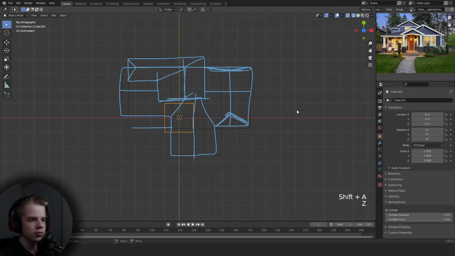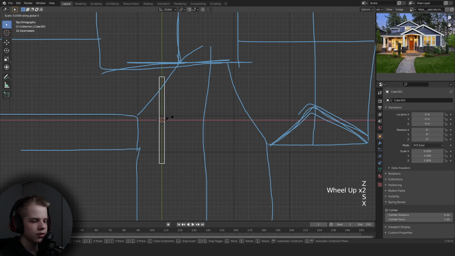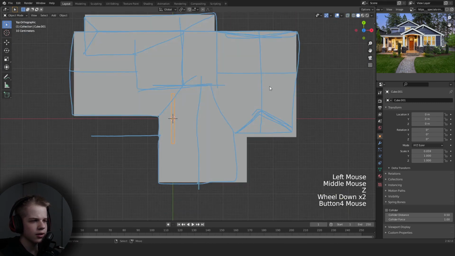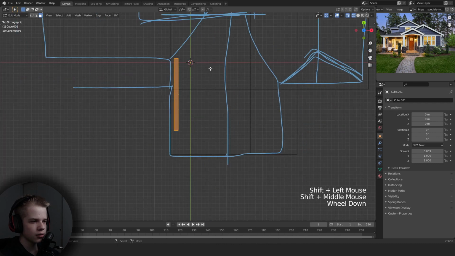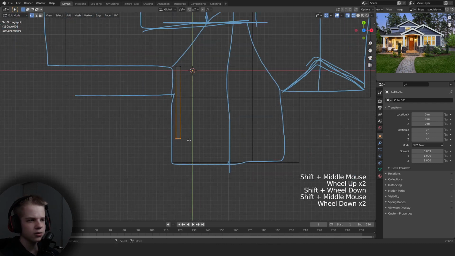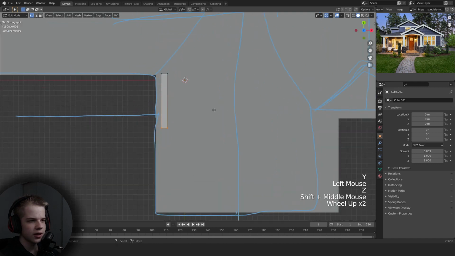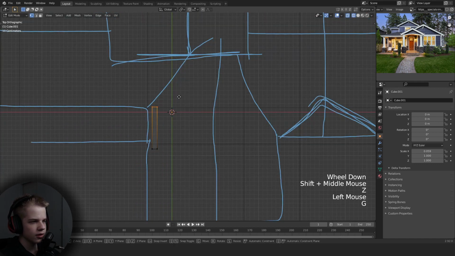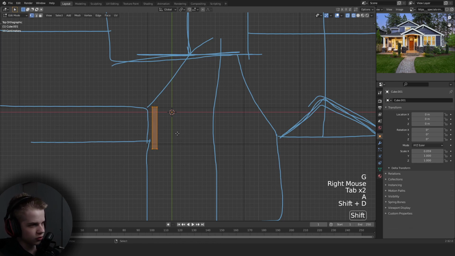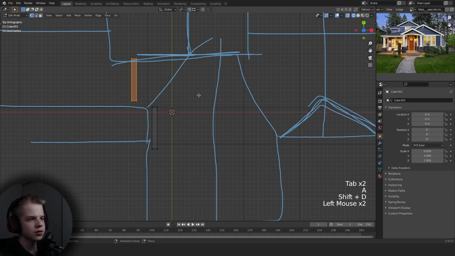Okay, so then we can go into edit mode, and then actually no, what we're going to do, we're going to add in another cube, scale this down so very small on the x-axis, and then we can start modeling it. So this is going to be the front of the house like this, and then we can duplicate it, and we're going to have vertex snapping on.